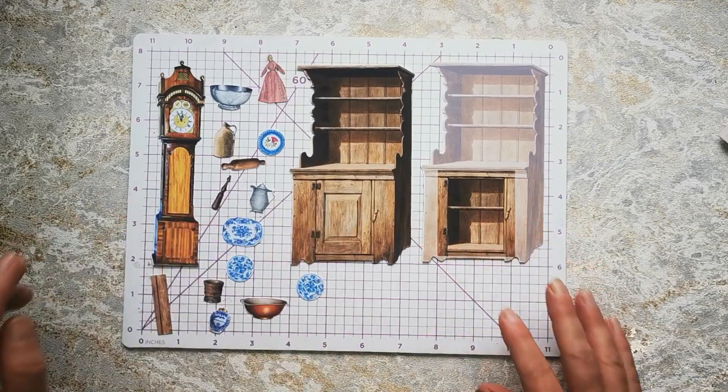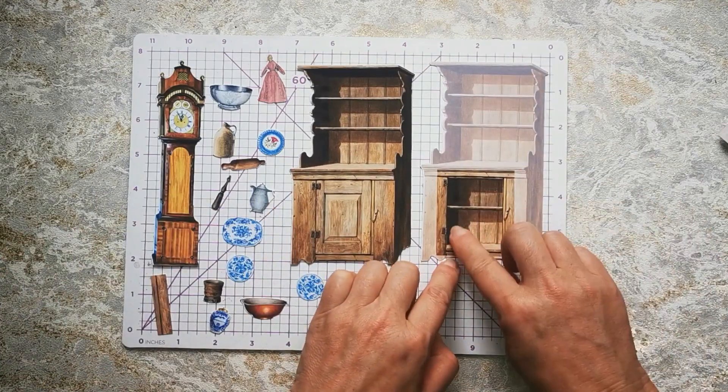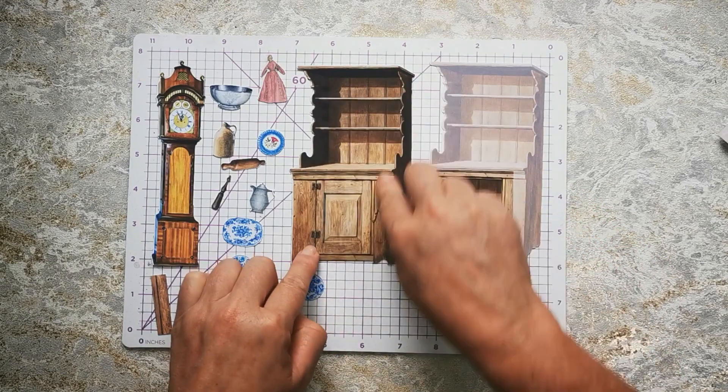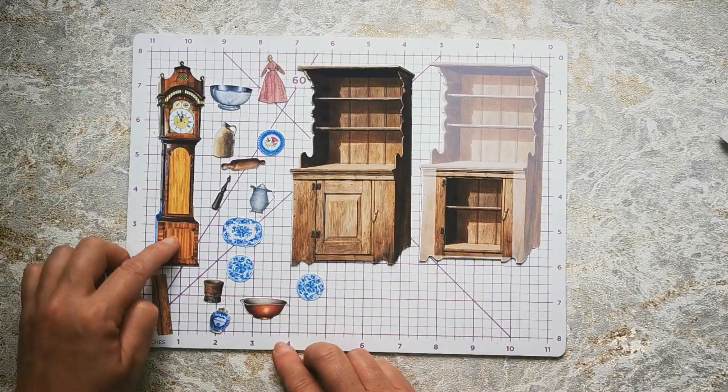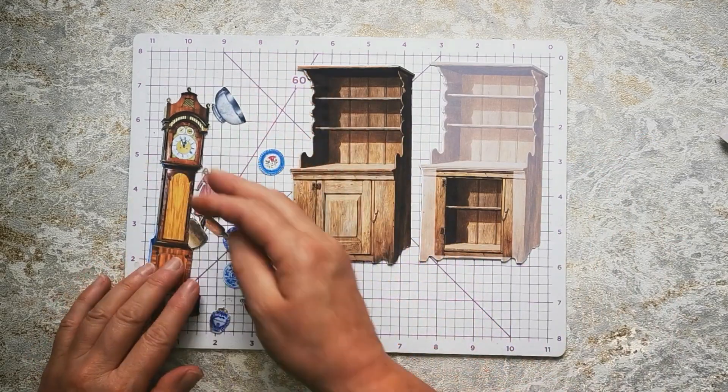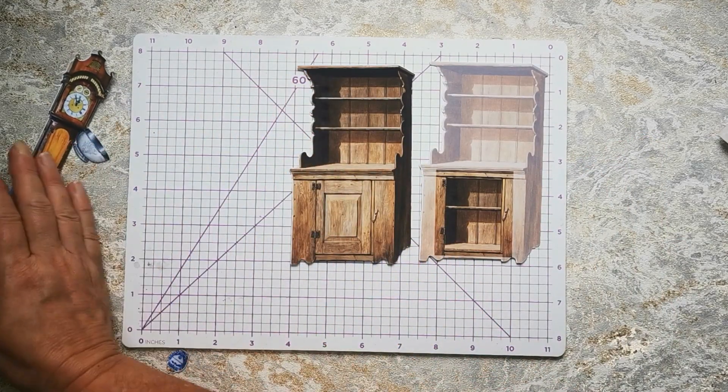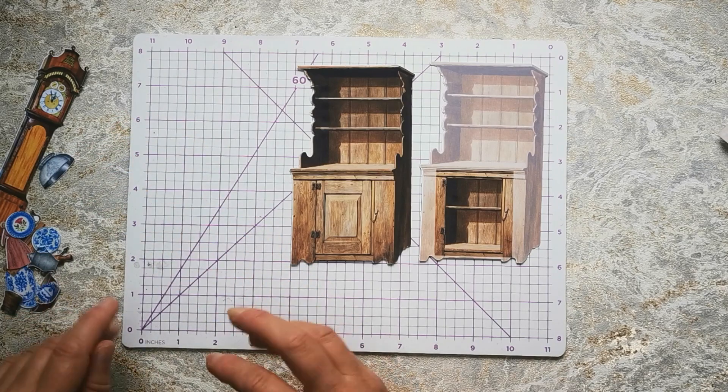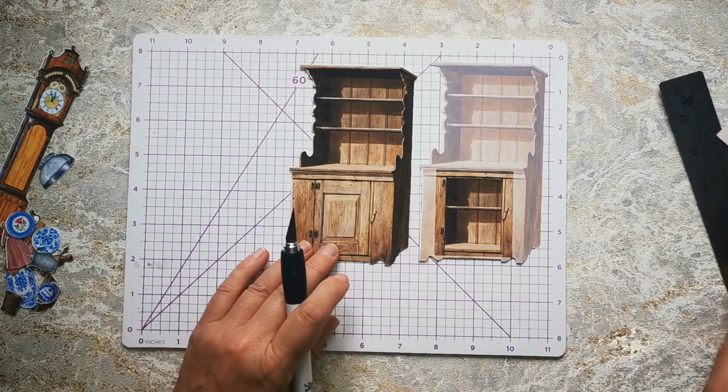So you get the inside of the dresser and the outside of the dresser, a grandfather clock, and all these other little bits and pieces that we're going to use to adorn the dresser when we've put it together. Now if you've seen the fireplace video and the doors and windows and wardrobe, you're not going to need me to demo how we go about opening the door.